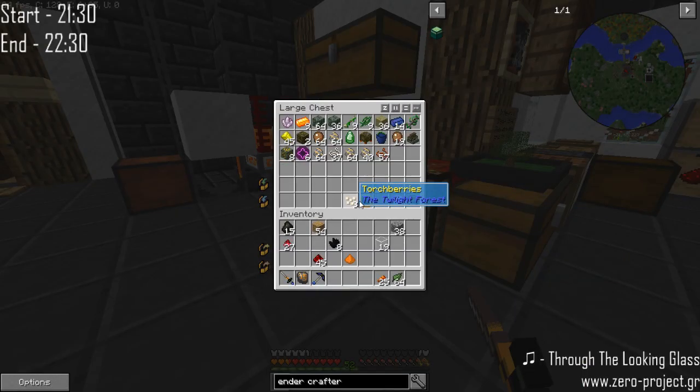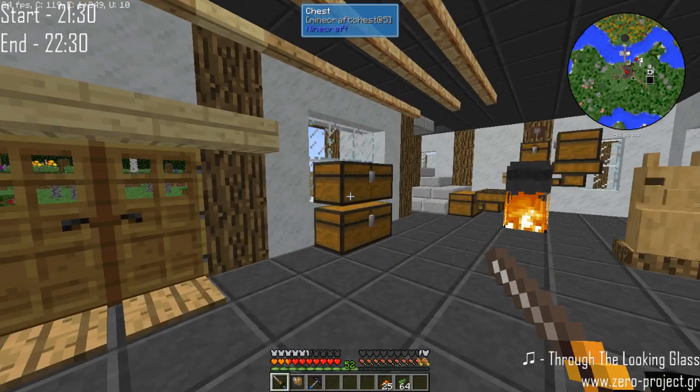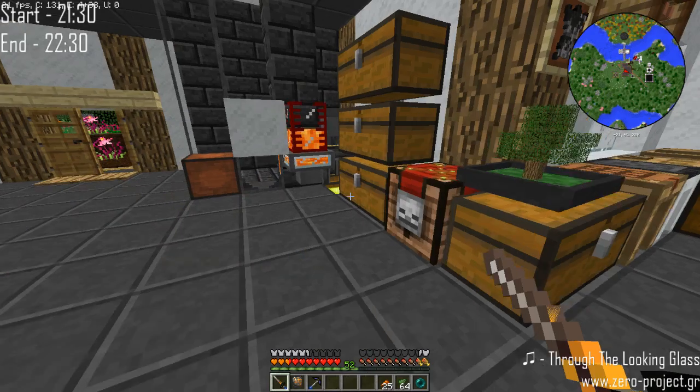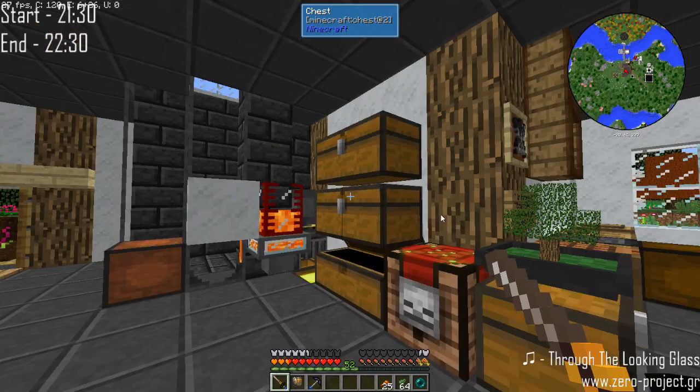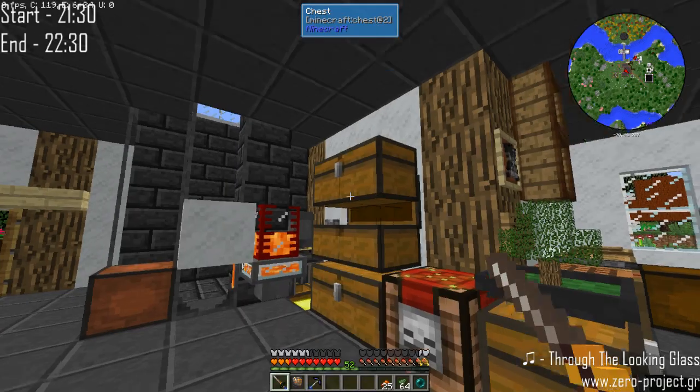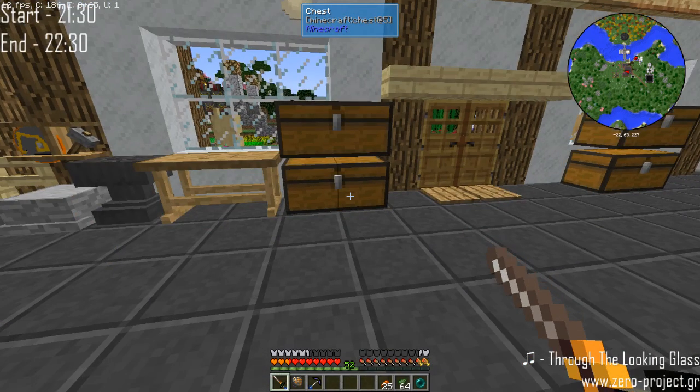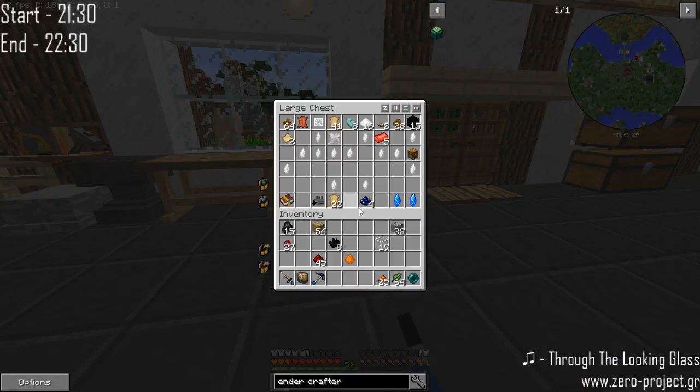Pearl of lead in the ender chest. I know I had more than that. I have at least a stack of pearls somewhere. Where the hell's it at? Come on, open. Nope. Nope. Okay.